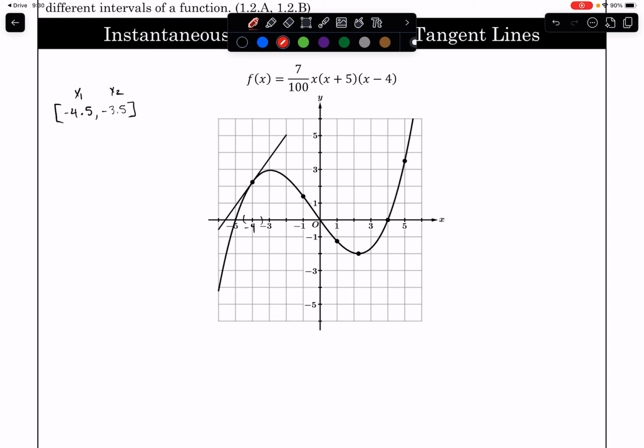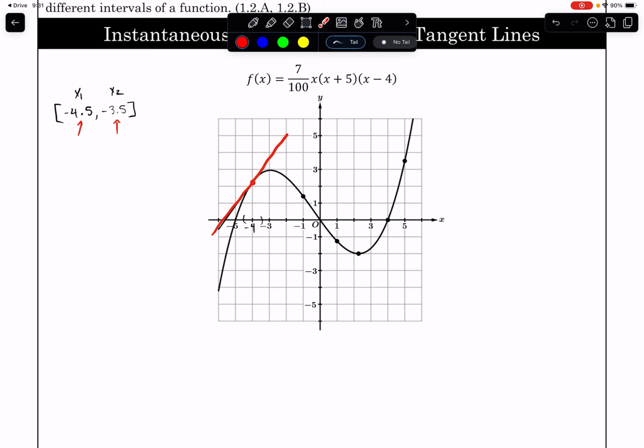So to estimate the slope of this line and to figure out how fast the graph is moving at this location, I can use this x1 and this x2, which is going to be in between. It's going to be an equal distance from this location of -4. Since this function is represented by this graph here, I can use this as my x1 and x2 to figure out what the y value is.